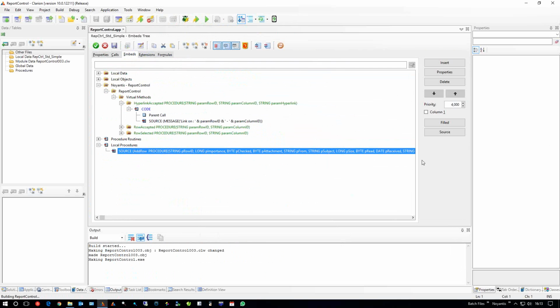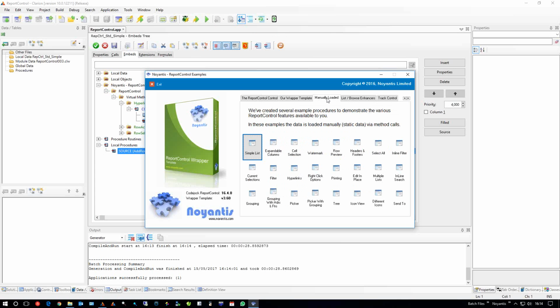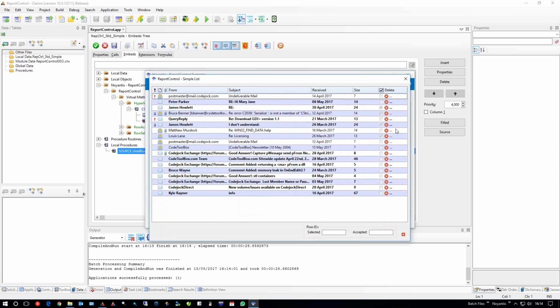It does take a while. Does seem a little extreme. So we've got the hyperlink there, but it's not clickable on the icon. That's such a shame.